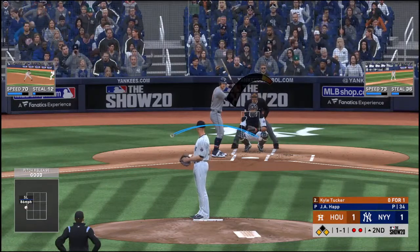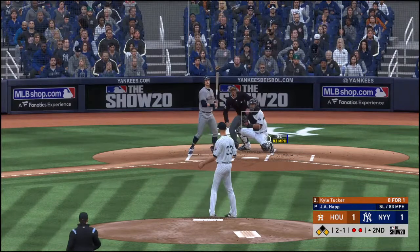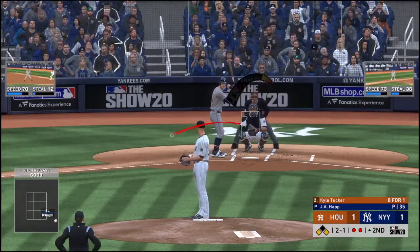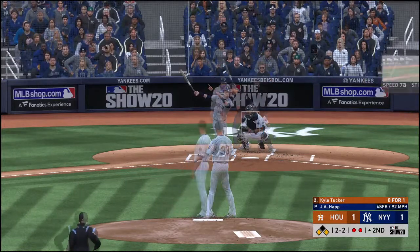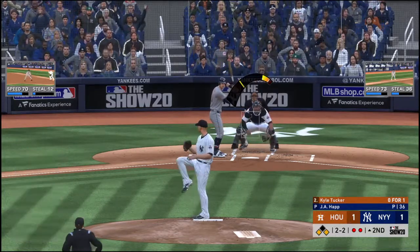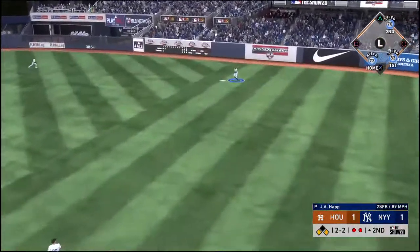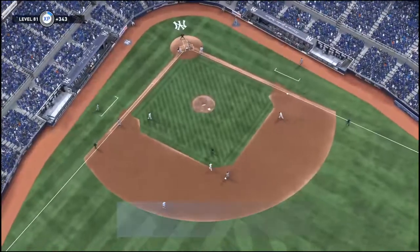34 pitches for him through an inning and 2/3 right now. That's not terrible, but it's a lot higher than he'd like. The count now at 2-1. The set and the 2-1 to 2-2 now. Borderline pitch right there. But as a low ball hitter, you can live with that as long as the umpire doesn't give him north as well. This is pulled into right. Judge is there, and he'll make the catch to retire the side.